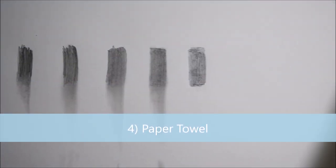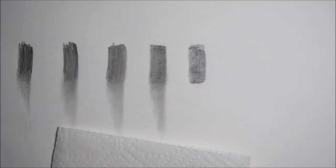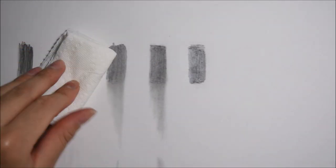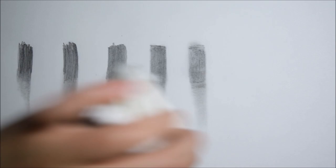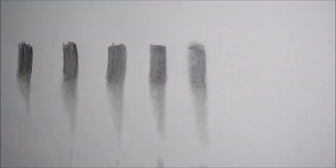So next up in the ball game, we've got a paper towel. And I know all you guys have this at your house. At least every single person has one roll. Basically, all I'm going to be doing is folding it in half and folding that in half and folding it until it's a really sturdy little square. Honestly, before I knew what blending tools were, I would do this all the time, and they never let me down. Seventh grade Ray was really into paper towels. And as you can see here, it's a pretty good transition.